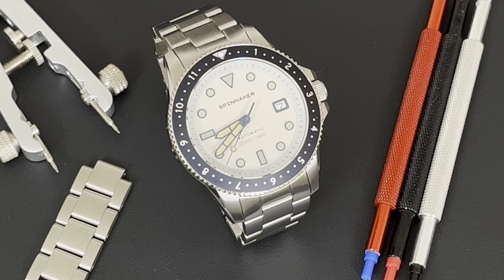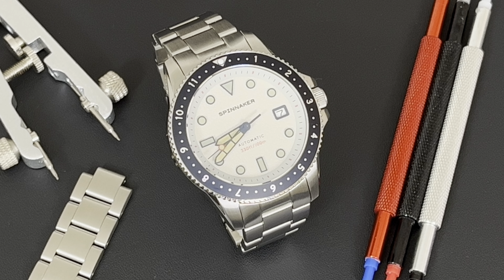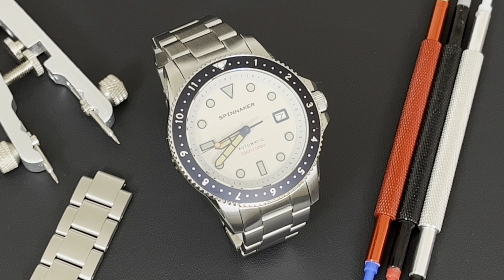The chapter ring is white, which is a nice contrast to the fog gray dial, and features alternating red and black markers that ties in the red text on the dial. The hour markers are framed in navy blue, as is the date window, and it gives the watch such a fun design. It all just flows really well, stands out, and is unique.